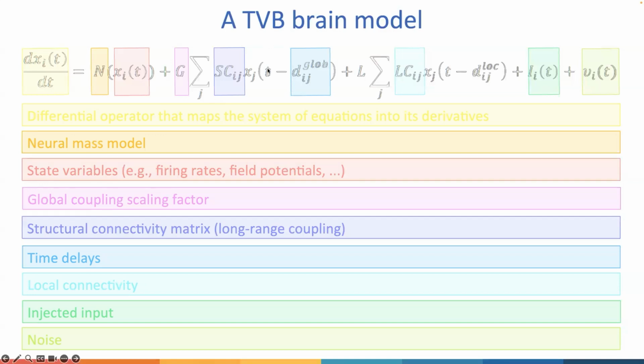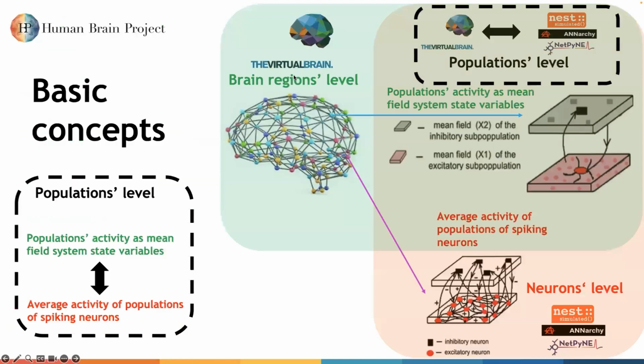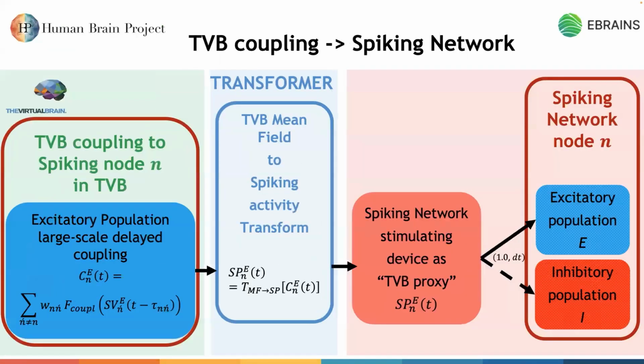So this coupling with its delays is actually computed anyway for every TVB node. So what we can do is pre-compute the coupling for these nodes that are in the spiking network, just as for any other node, and send the final coupling to be applied to this spiking network node just in time, the time exactly that it would be needed for computations.